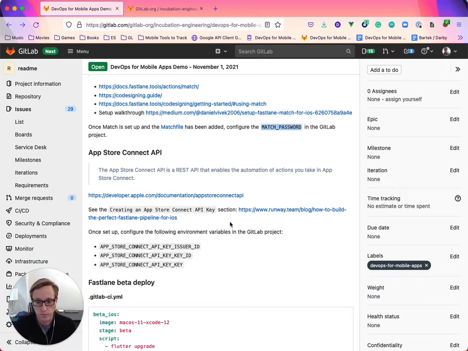It also gets us around the two-factor authentication that is required in that setup. So with this, you can basically script it, and then you don't have to interact with the tools at all to do the code signing, the building, and the deployment and stuff like that. So that's what the App Store Connect API does.